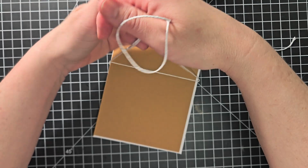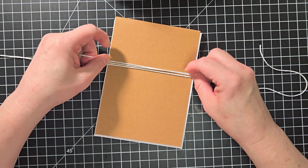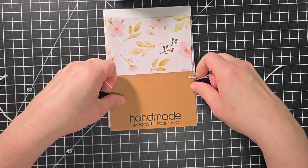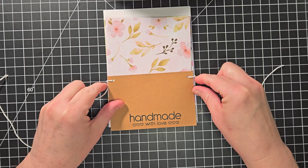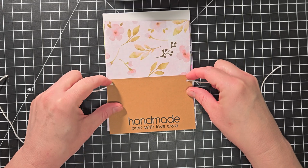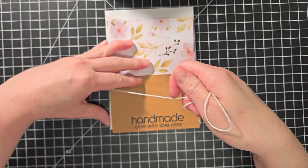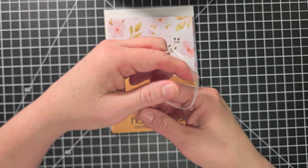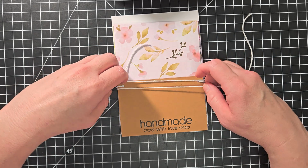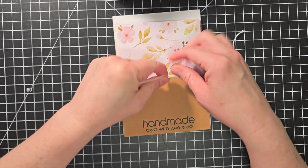and then you want to crisscross it in the back and pull it, and then flip it over. And I like to go below here to do the bow. I don't like to go above the string here. I want to go below it, and that's just my preference. So if you find the way that you like to do it better, then you can do that, but I'm just sharing what works for me and what I decided to do.